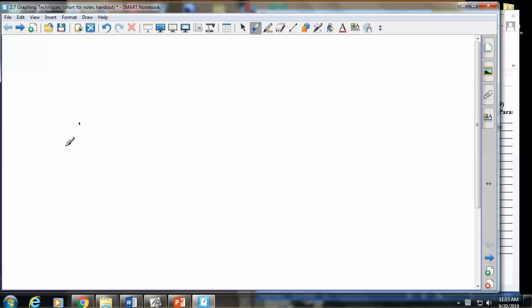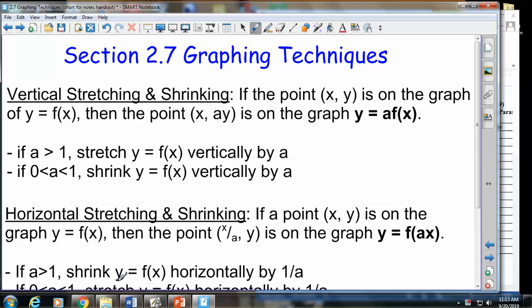We're also going to add in a couple that we glossed over in Algebra 2 because we were nicer then, and now we're not nice anymore. So, first thing that we're going to add in is vertical and horizontal stretching and shrinking. This is the piece that we kind of glossed over last year, and we only did really, really nice versions of. So I put on your handout the definition.